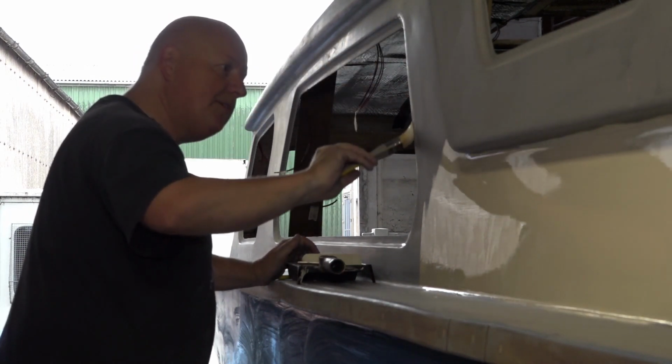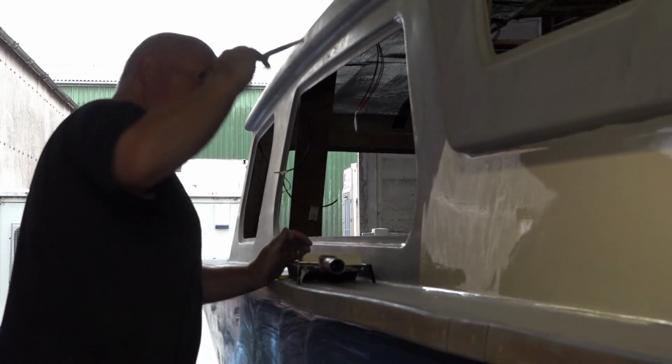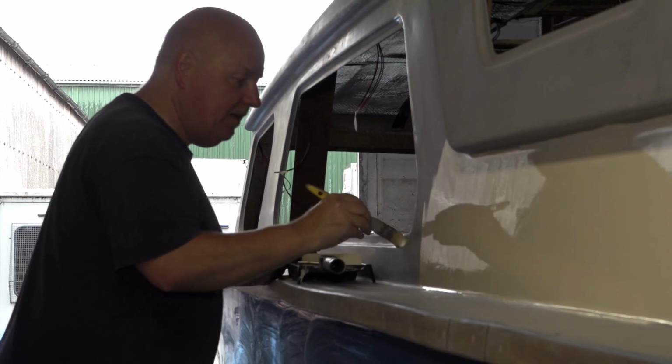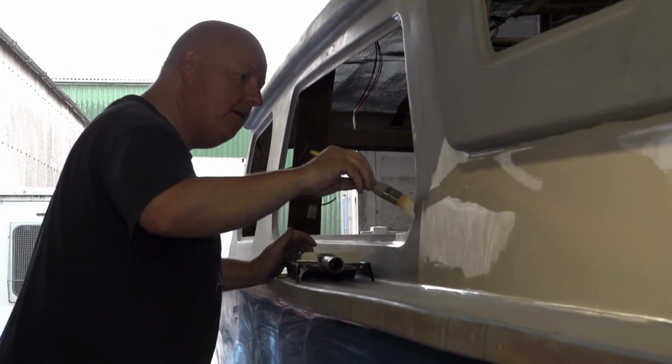These window jams, as I'm going to call them, don't have to be anything special, because there's going to be rubbers covering most stuff. Rubber seals covering most of them.